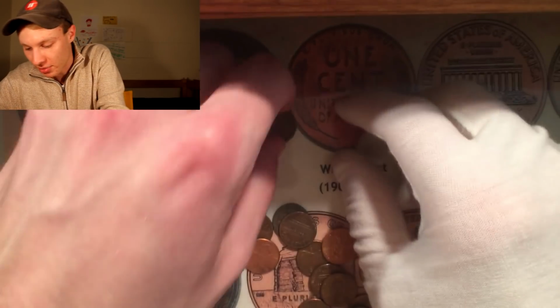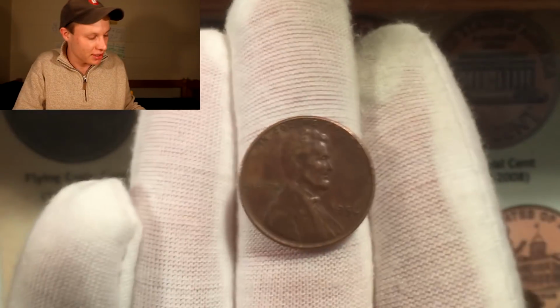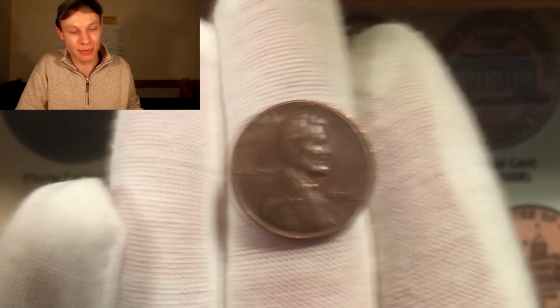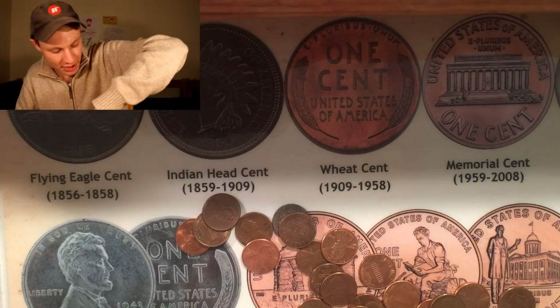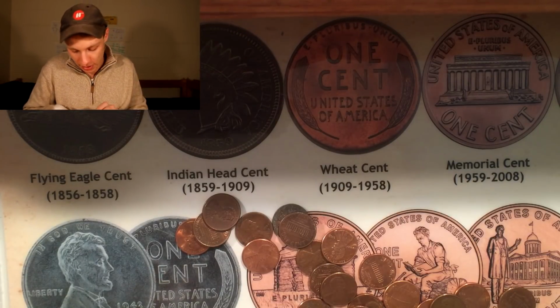1956 plain. Oop, dropped it. So 1956 plain. That is a quite common coin, but I'll tell you what, we don't have that. We have the 56D, but we don't have the 56 plain, so I will definitely take that. Actually finishes the 1956 for us. So any more 1956s we find, we will be putting right into the extra container there.